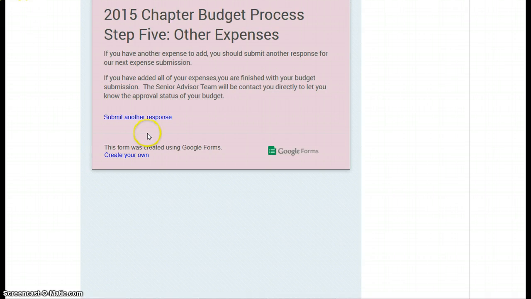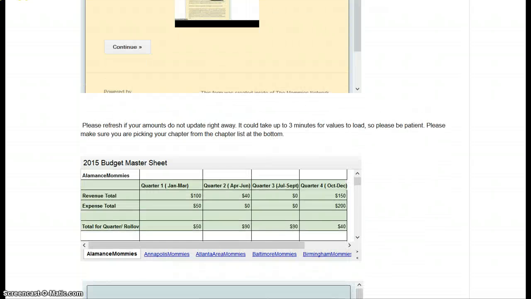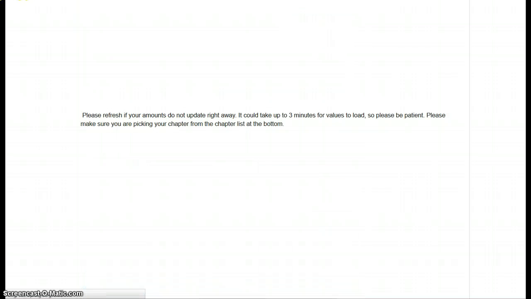And again, you can submit another response, or if you don't have any more items to put in, you can just completely be done. Since we're using this as an example, we will go back up here to our master budget and refresh.